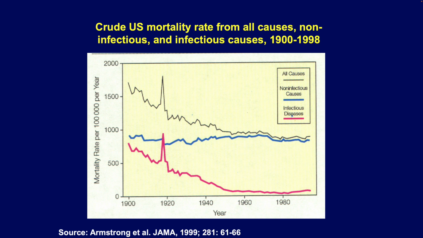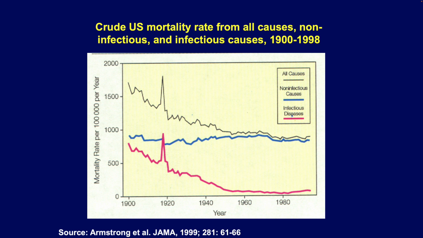This slide is moving to national all-cause mortality trends. And unlike the last slide, it starts in 1900 as opposed to 1800. But the all-cause mortality rate per 100,000 per year is shown on the thin black line on the graph. And it shows the same trend that we saw in the New York City graph, basically.